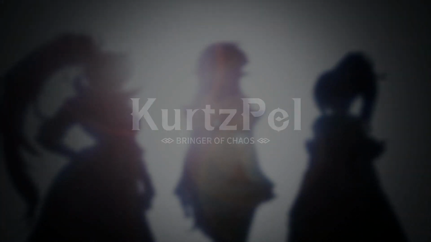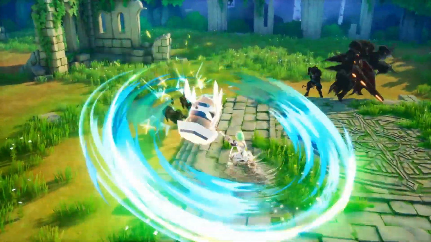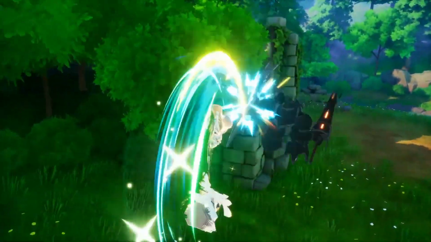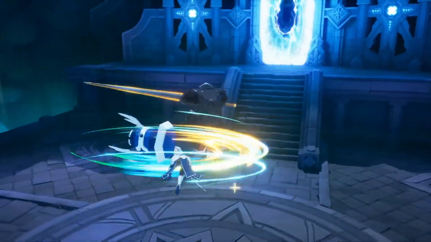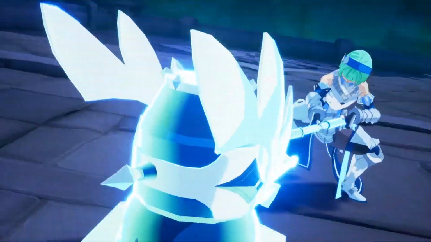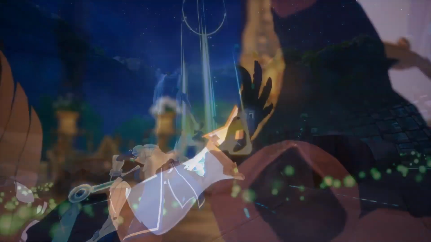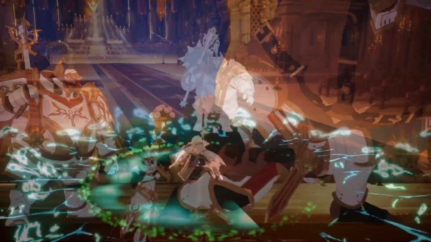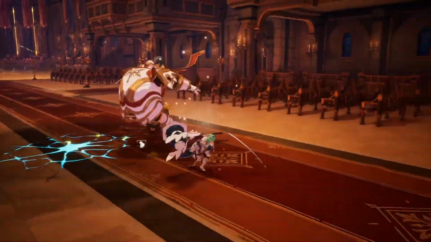But in another bit of KurtzPel news, there's a big update on the way for the game. This update will bring with it the arrival of the first support-type Karma, which is the weapon in KurtzPel, the Sacred Guardian. In order to unlock the weapon, players must interact with the NPC Lime, whom they might recognize from the Grand Chase franchise. The Sacred Guardian Karma delivers devastating blows, as well as granting players healing and resurrection powers, plus the ability to deflect projectiles.